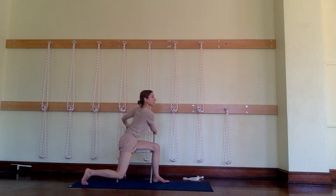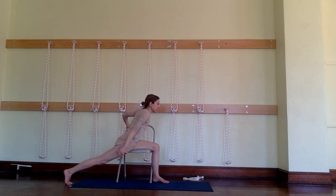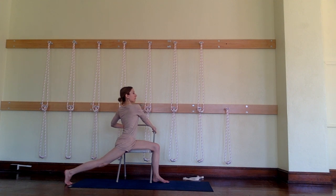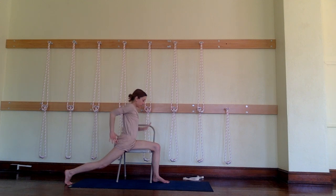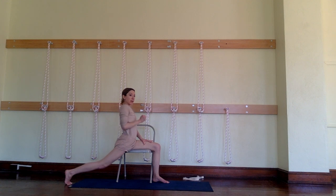From here, with an exhalation into my lower abdomen, I'm extending forward just halfway — you do the same. Without letting that middle buttock pull out from the body — it's the part that moves out when you sit down in a chair — keep that tucked in as you extend the knee of the right leg. With your next exhalation, inhale into your chest and extend the front of your spine forward. And with your next exhalation into your lower abdomen, come on up. It helps to use your left hand on the thigh — press it down to keep your right buttock tucked in as you come up. My right leg has more of a difficult time because it's my driving leg — it wants to bend.